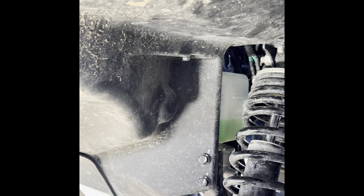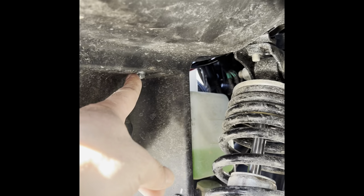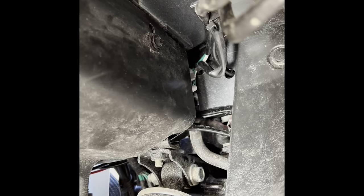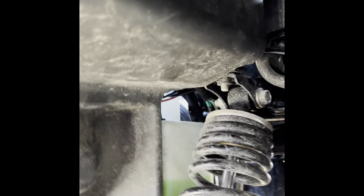Okay, now on the left-hand side, the actual left when you're sitting on the unit, you have to remove this 10 millimeter bolt right here, and you have to remove this right here. Then we're going to fold this down a tiny bit to get access to the left-hand side turn signal. I'll be back once I get that all undone. Okay, I had to remove that clip up there, the 10 millimeter, and then you also have to remove just this one. Once you get that done, you can pull this down to access your harness.